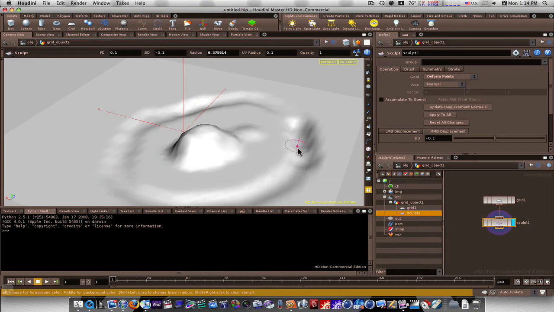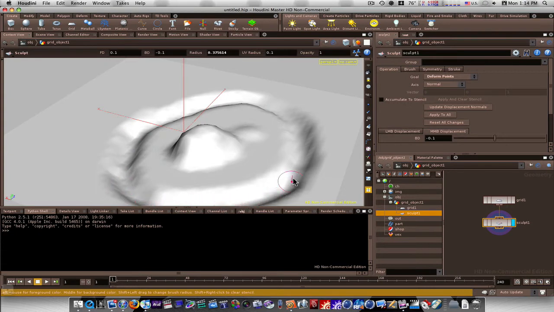I want to take it a little deeper than that. So let's work with it a minute here. I'll go around here and make it a little bit deeper. That way you all can get an idea of what I'm trying to convey. Okay, I think that's going to be deep enough to suit our purposes.